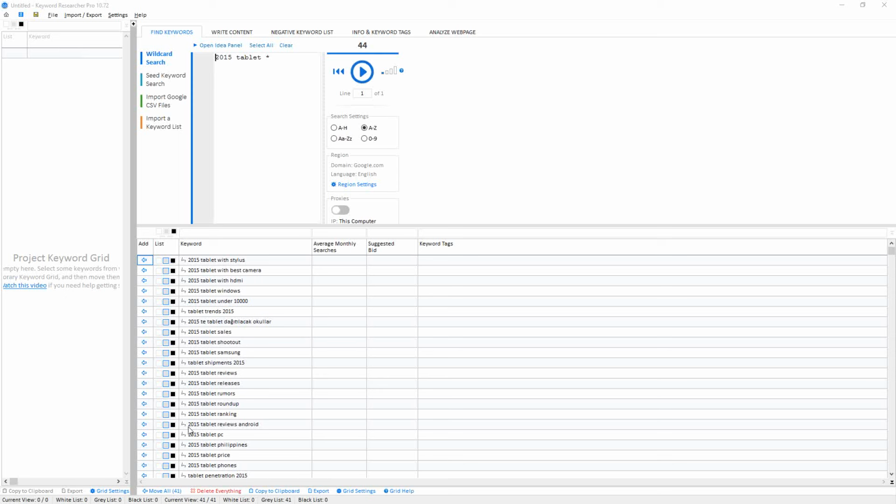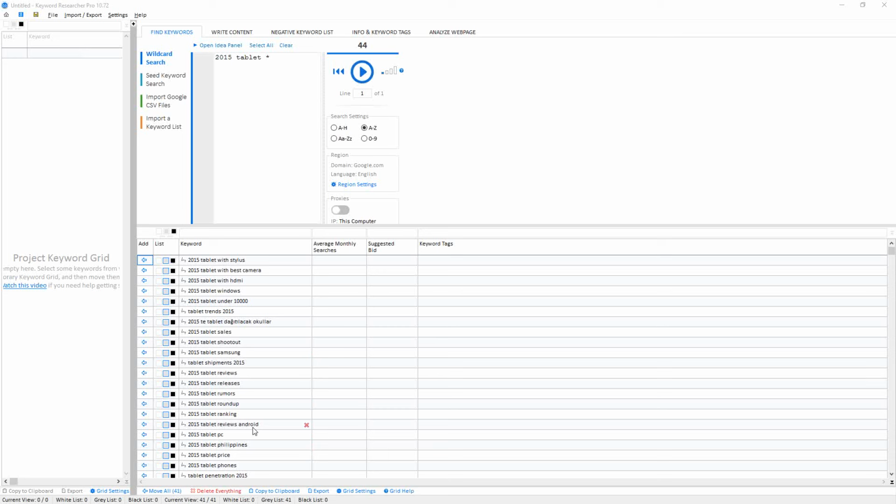Any of the keyword phrases that this software produces for you could technically be used within the content of your article to generate search traffic for you. However, some of these phrases will do better for you than others.